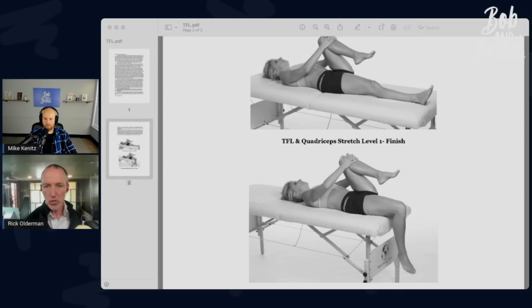Now, this is level 2. This is what I have most people work up to and usually start off with unless they're in severe pain. So we start with both knees to the chest first, and then you hold on to one knee and keep that knee close to the chest because that's protecting your back and pelvis. And then you lower the other leg down with the knee bent at 90 degrees. When you do this, you're stretching across both joints that the thigh muscle is crossing. And this gets into more of a pure stretch.